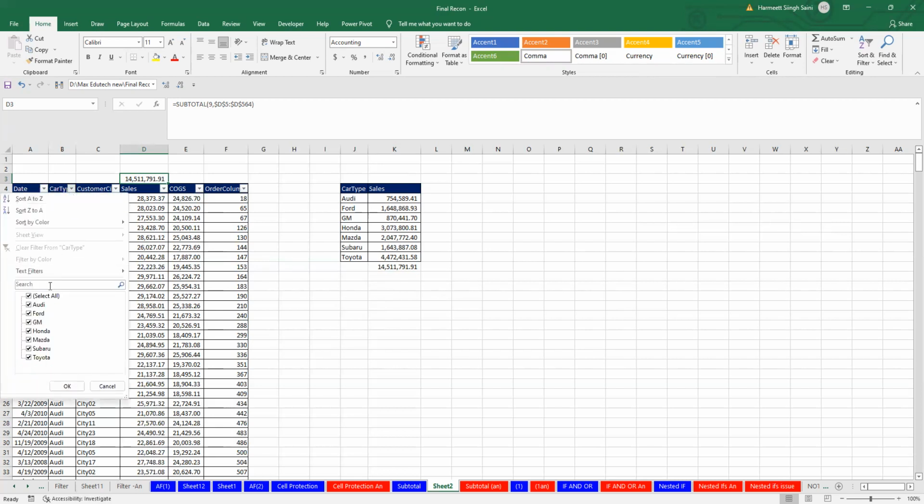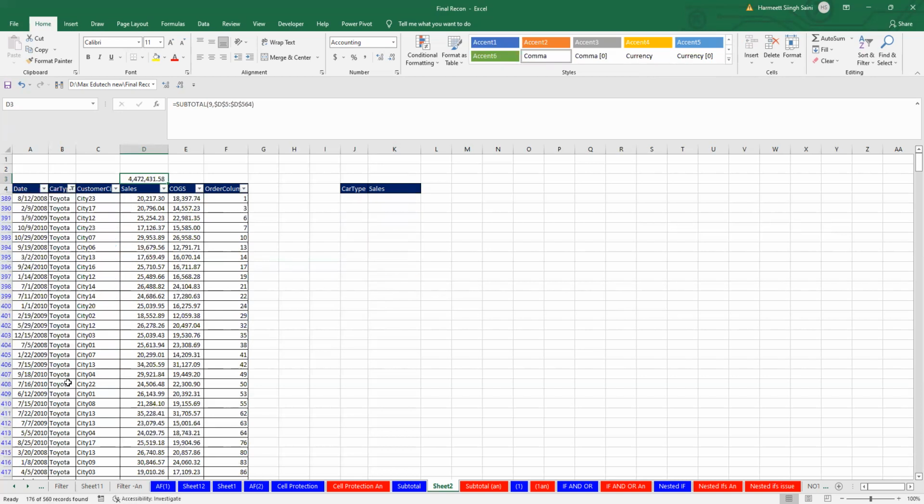But if I take this and filter it as Toyota, I click on OK, then I will see only Toyota's values here. So subtotal is basically saying that whatever filter you have applied, the total value of that particular filter is the answer which I will give to you. Okay, it's basically trying to educate you that whatever filtering criteria you're putting, it aggregates the values of the sale and shows it on the top.